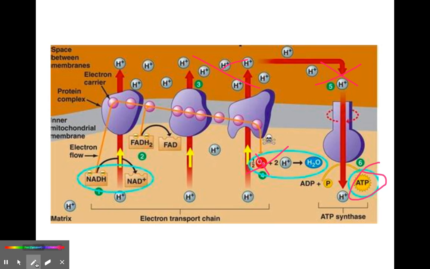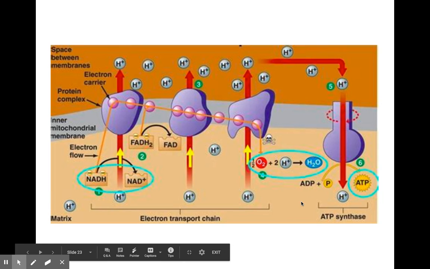If they can't go down here, then they're not going to bump ADP to P to make ATP. Okay? The day you stop making energy or ATP is the day you are dead. Okay? I hate to say it that way, but that is true facts. Okay? Bio facts, FYI. Okay? No ATP, no life. Life depends on energy.